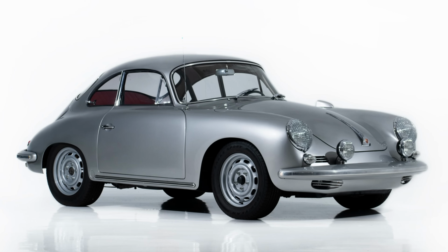But at the same time, there was a guy named Ferdinand Porsche that worked at a place called Volkswagen and was pumping out these little cars called 356s. All of a sudden they figured out, wow, that same Volkswagen platform with a bigger motor goes pretty fast. Oh, you mean a hot rod? Yeah, that's basically a hot rod. And the other thing is Porsches were cheap back then. It wasn't the Wall Street sports car.